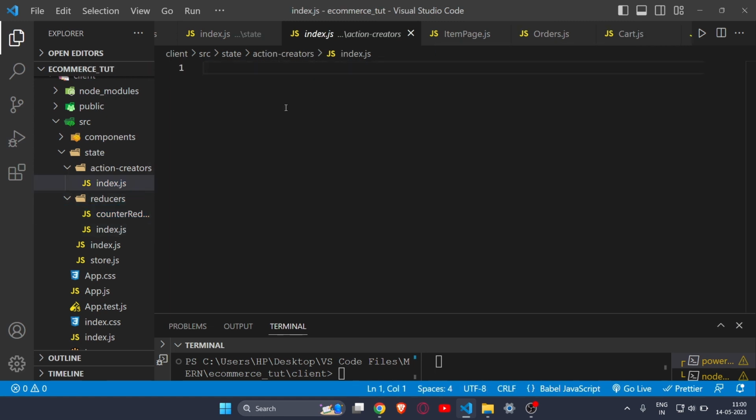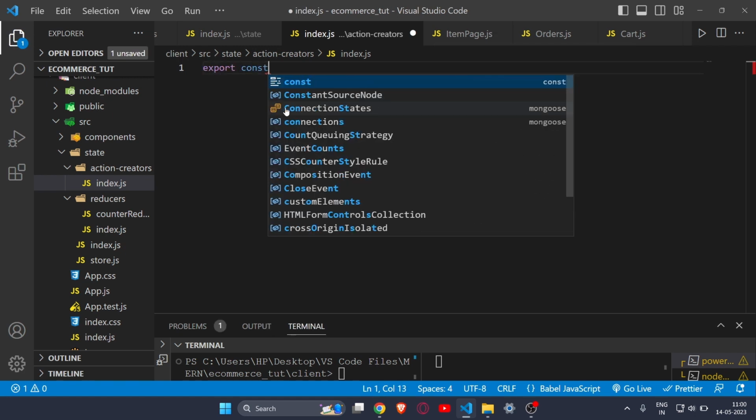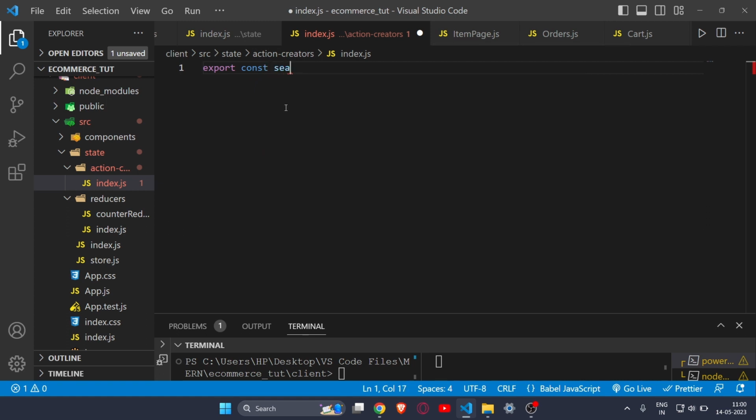And in this index.js in your action creators, you have to define the name of your function and what it will do, so that you have to dispatch your function here in this index file. So you have to write export, then const. Make a new function here and let's call it search query.